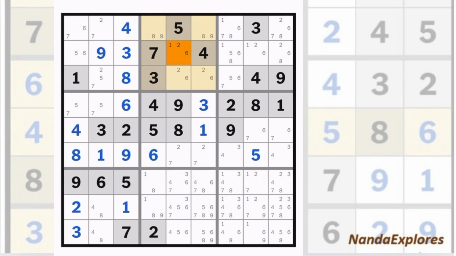In which case this becomes a cell where 1 is unique. So again we need to remove 1 and 1 from here. And this is a cell where 1 is again unique. So we have a 2, 6, 2, 6. In which case we need to remove 6 from here. And here we need to remove 2. So it's a 7, 5, 7, 5, 2, 6, 2, 6, 8, 9, 8, 9. So since 8, 9, 8, 9, we need to remove 8 from here.